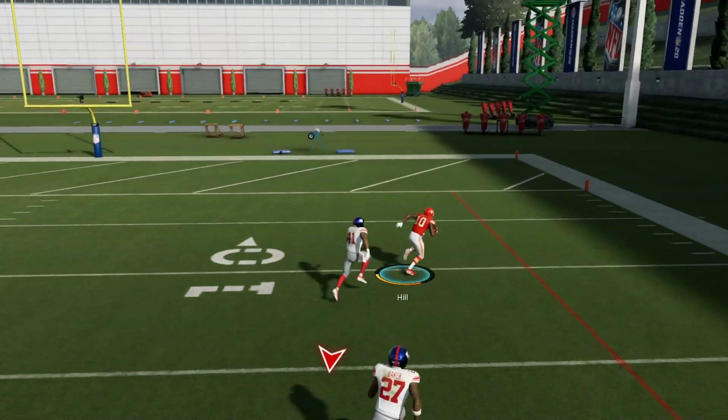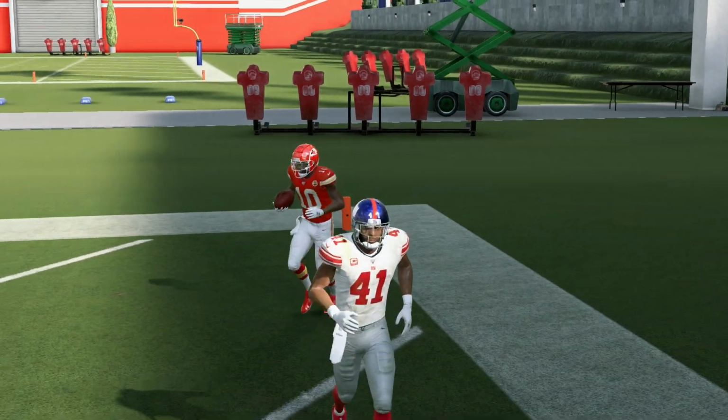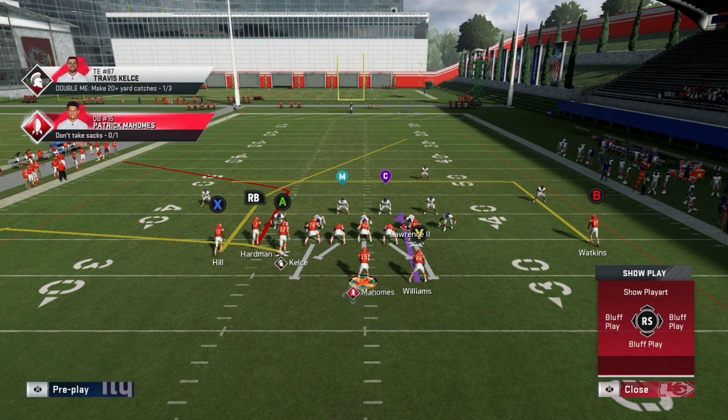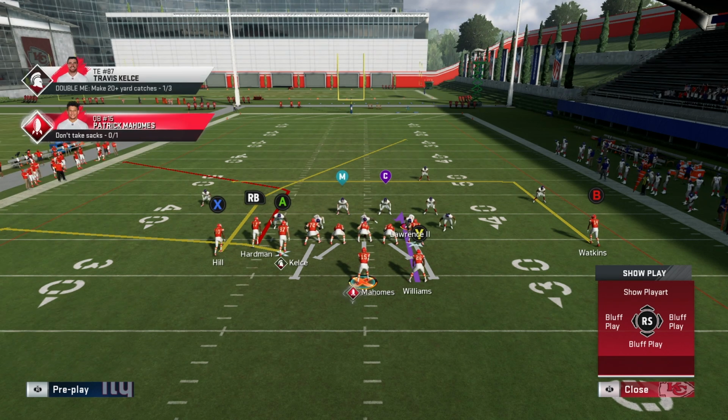Make a user click on catch just to ensure that we're not getting intercepted, and then we get the best animation. Sometimes on these bombs you might get a bad rat catch animation, and the way you do that is just click on that receiver, make a little swerve, and then go ahead and hold X for that rat catch.